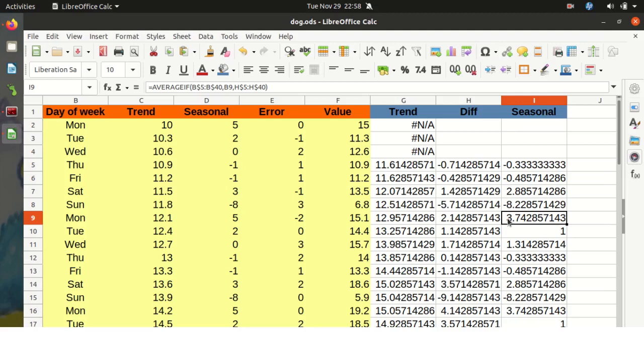But remember, we have a very small amount of data, toy data, and we have lots of errors because the errors range from -3 to +3, where the seasonal components themselves are more or less of the same order. But anyway, you can understand how we can start with the values and approximately get back the estimated trend and the seasonal components.